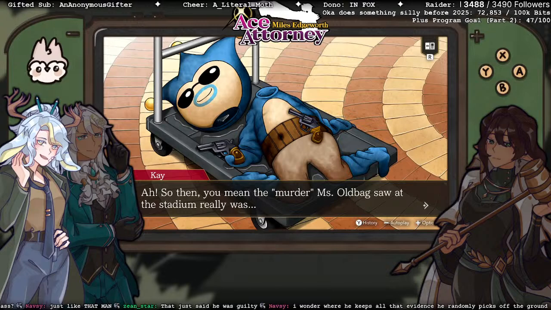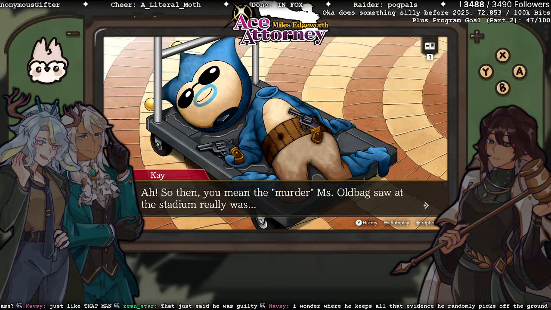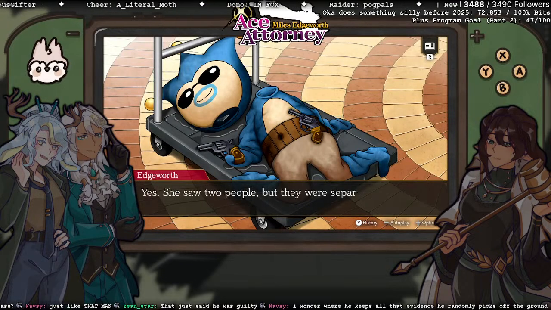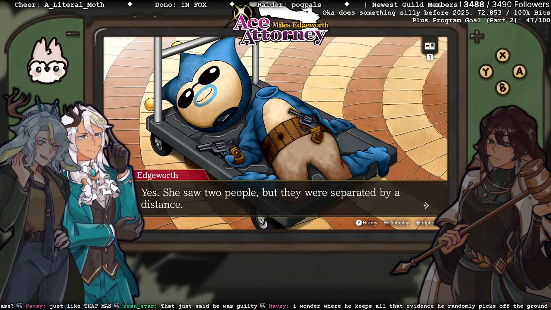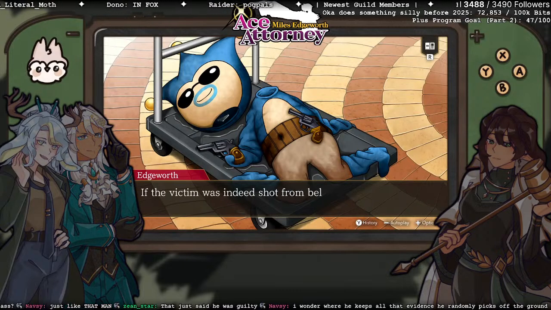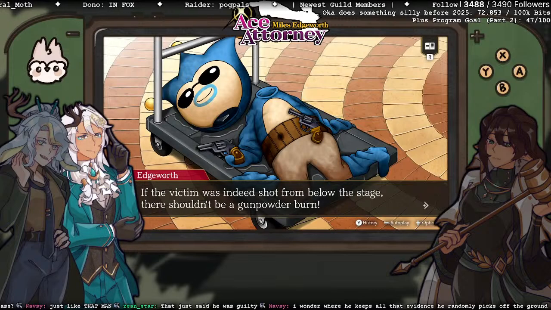So then you mean the murder Miss Oldbag saw at the stadium really was... Yes, she saw two people, but they were separated by distance. The victim was indeed shot from below the stage. There shouldn't be gunpowder burns.